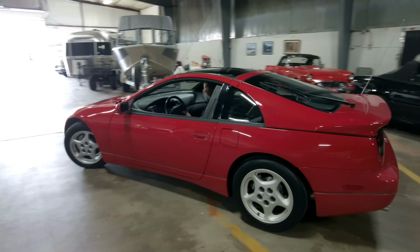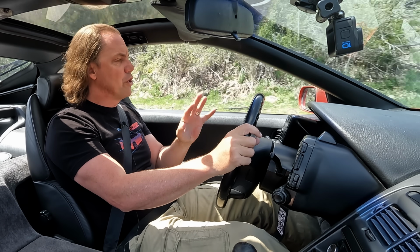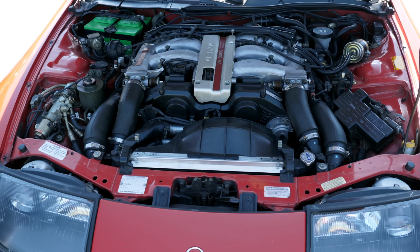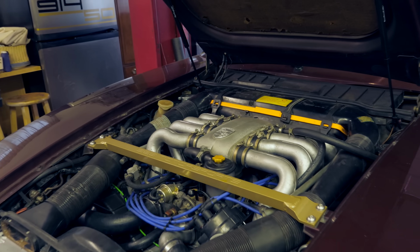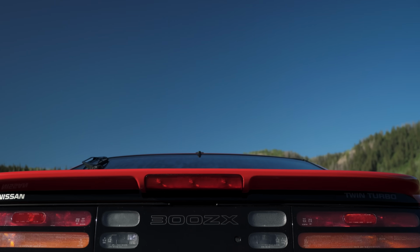I'll admit, when I first bought this car, I was a little bit worried about it because these can be hard to work on. You've got to find a mechanic who wants to tackle it because the engine bay is really, really tight. And I just thought, is this going to be constant problems? And I watched Paul's experience and it made me even more frightened. And the truth is, no, it's been great.